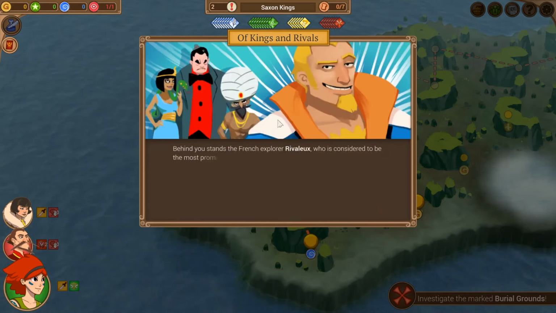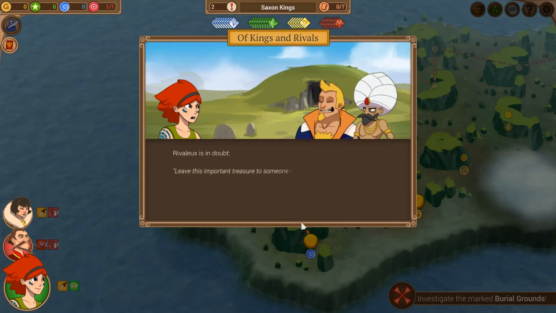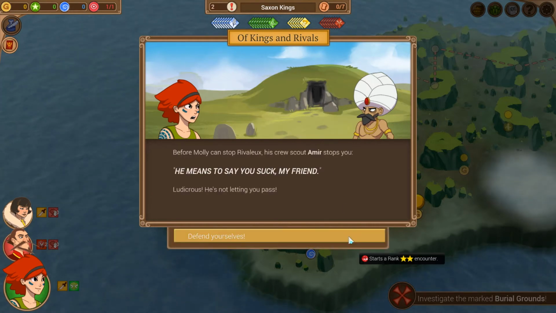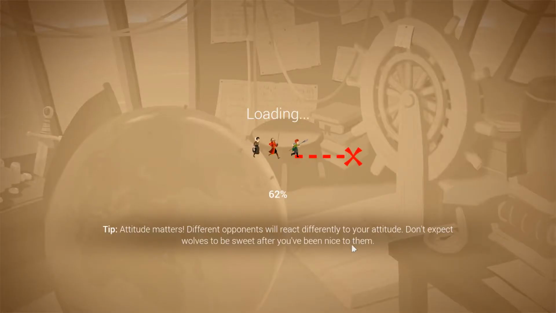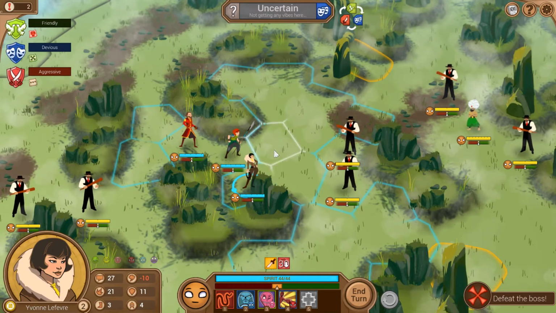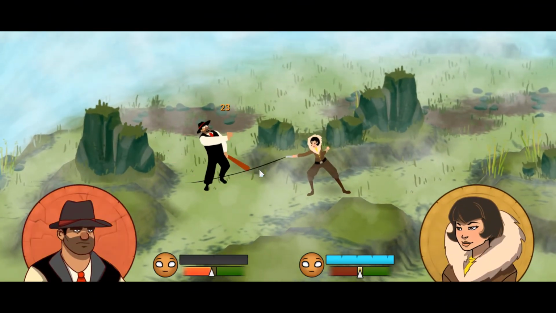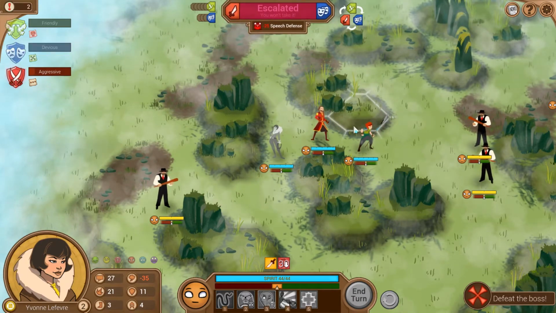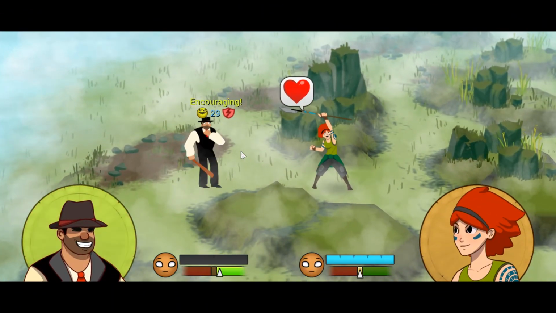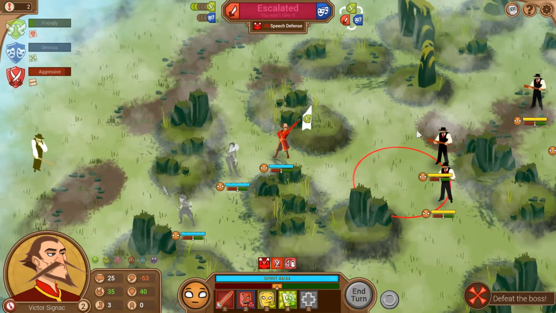And as always, Revolu has come to crash the party. And Amir is going to be our opponent. He is devious, and we get a bonus for ending in devious. Although, as we will see many times to come, we're going to start aggressive. And then immediately kick back to friendly, which will give us a bonus.